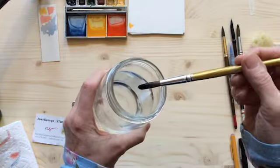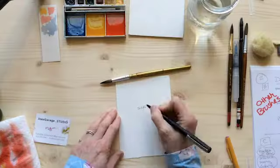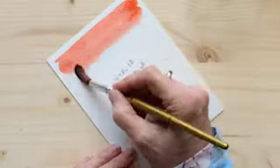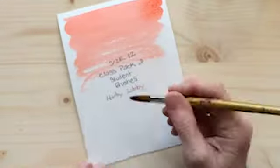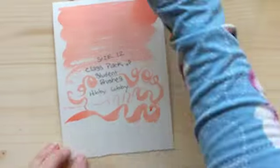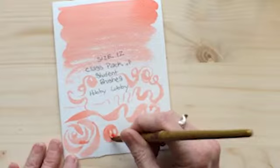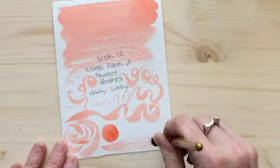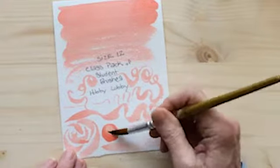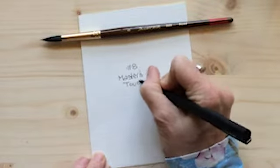It's time to get wet and dive into a brush test. Test your own brushes to find out which ones you like. I'll be looking for the ones that hold the biggest load and have the best point and control, the ones that have smooth extremes of thick and thin, the brushes that have bristles that hold together, and whether they're soft and pliable or stiff and good as pickers-up. And how they're going to deposit pigment. Is it going to be pooled on the ends of a stroke or distributed evenly along?